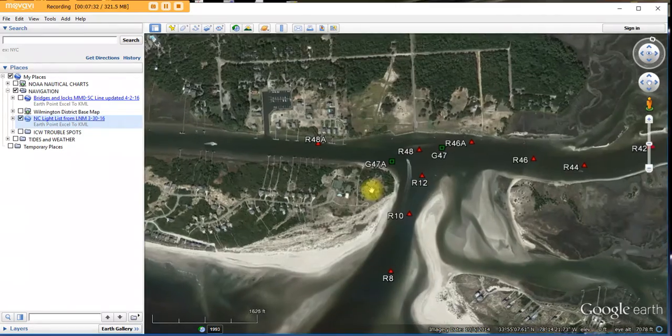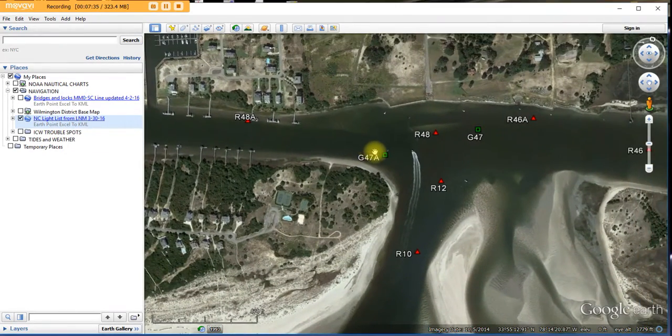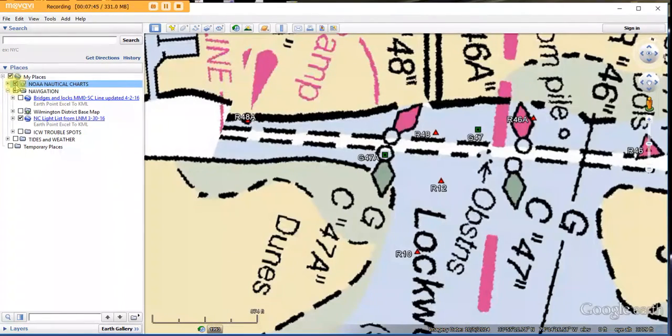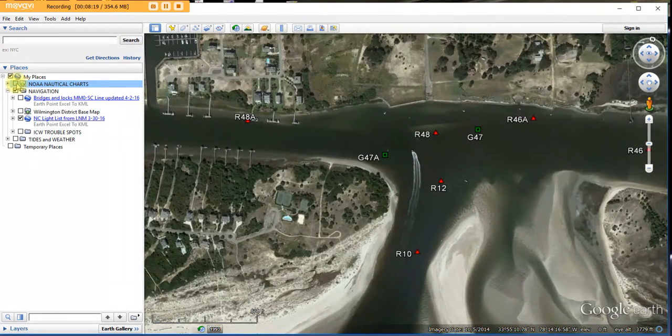One thing that is interesting here, let me zoom in on this. Sometimes, one of the reasons nautical charts may be helpful is because you see the positions of these lights. These are current positions based on the Coast Guard's latest report. If you overlay the nautical chart on here, it's interesting to note that when you look here, for example, green 47 is right where it's supposed to be. But red 48 is supposed to be here, and it's way over here. Okay, ditto green 47, there's where green 47 should be. Here is where green 47 has moved because of shoaling, and you can see that's the same here. This one, on the other hand, is right on the money. So it gives you an idea of how useful turning on the nautical charts can be to see essentially what is, as compared to what my chart shows. But again, let me turn that off.